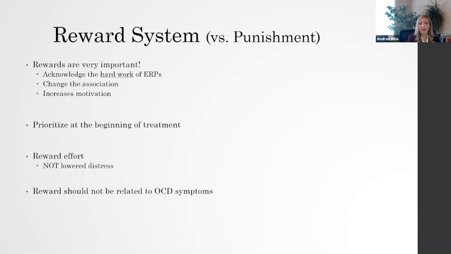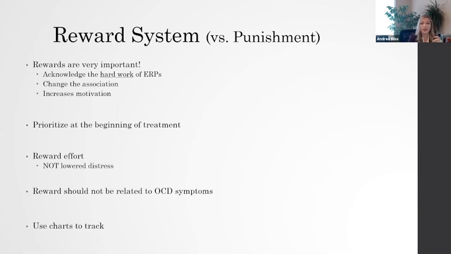Rewards ideally are not related to OCD symptoms. So for example, there might be a child who washes their hands a lot and they use a lot of soap, and they might plead, it's going to be really motivating if I just get some extra soap. While that might be rewarding, it's also feeding into OCD, so we'd want to stay away from that. Or for a child who has compulsions involving doing a lot of research and trying to figure things out, giving them some bonus screen time could result in them having just that much more access to the internet, and again, be feeding into their OCD. So we want to be really careful about what we use as rewards.